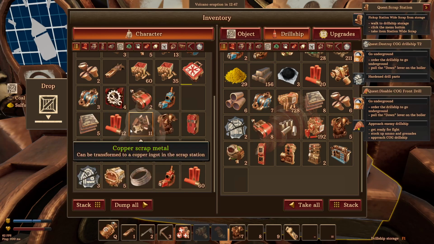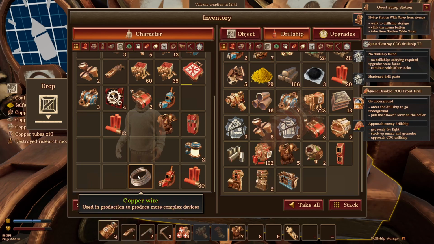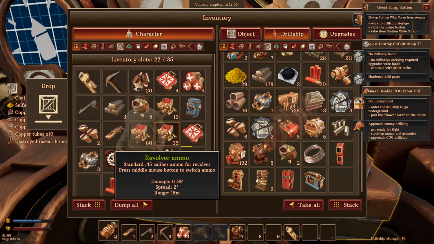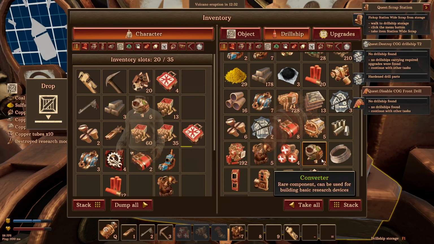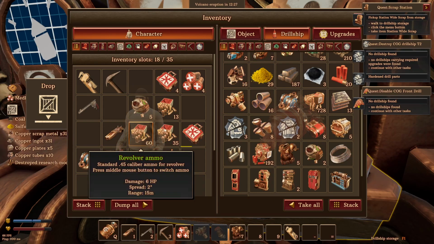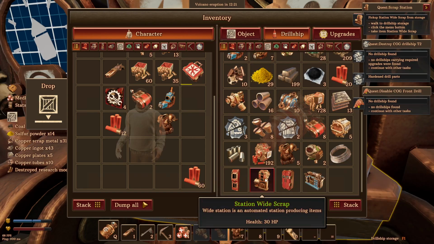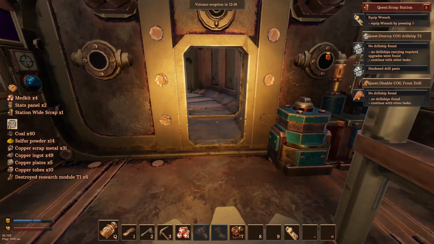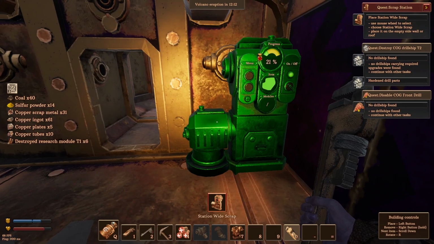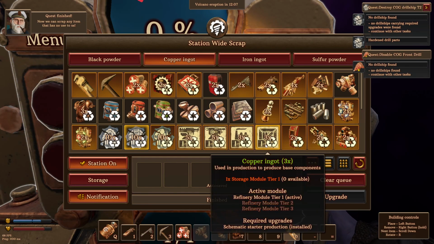Put all this stuff, all of this stuff into the boxes. You don't want to put that away. I'm going to keep that out. All right, put all that away. Nope, that is not what I wanted. I wanted that. All right. So let's go ahead and put our station white scrap down. There. Easy enough.